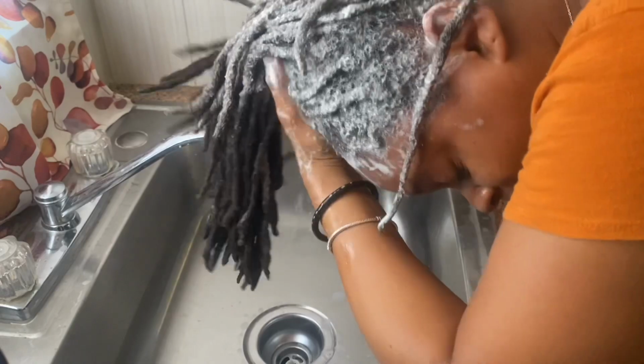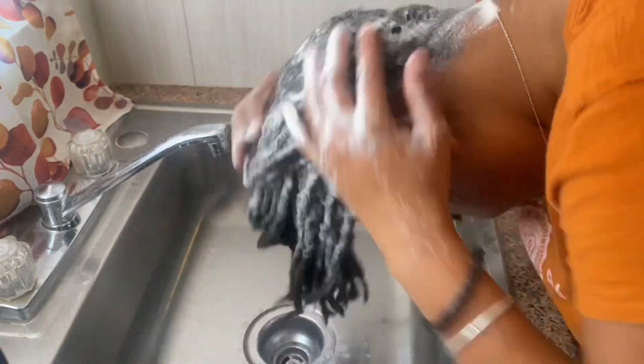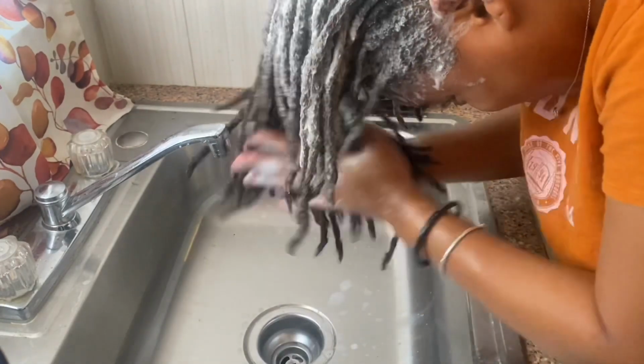And the bottom of my locs will not be left behind. As you can see, I'm bringing all of that shampoo to the very bottom of my locs to make sure they are not left behind either.